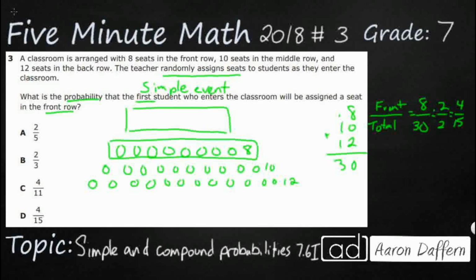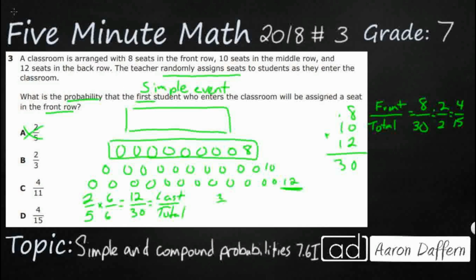We don't do a lot with fractions with 15 as the denominator, but we see that as an option there, D. So let's see what some of these other options might have been. Look at this, 2/5. If we did 2/5, let's see, I want to multiply both of these by 6 to see what that gets me up to. 2 times 6 is 12 30ths. Well, what would 12 30ths be? That would probably be this last row, the last row over the total. We don't need that. We want front row over total.